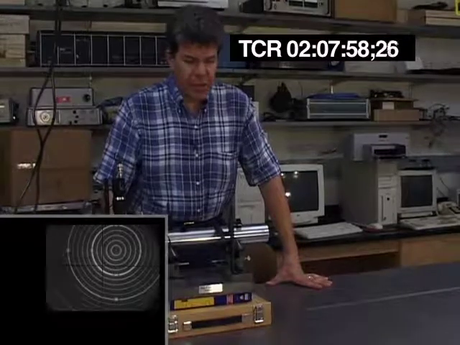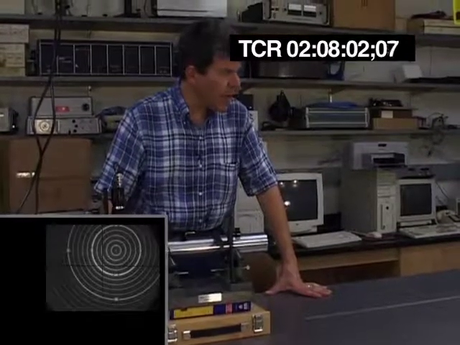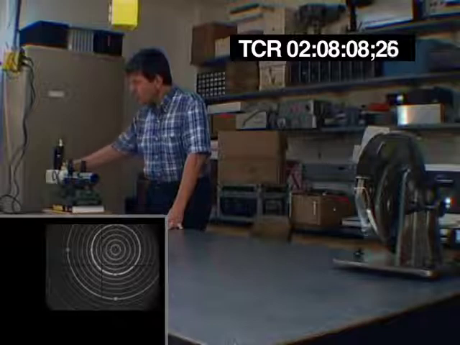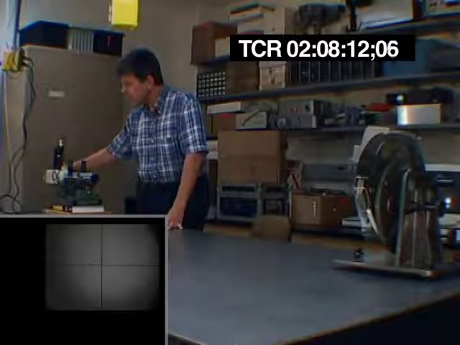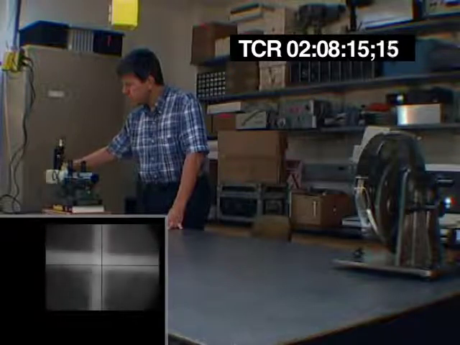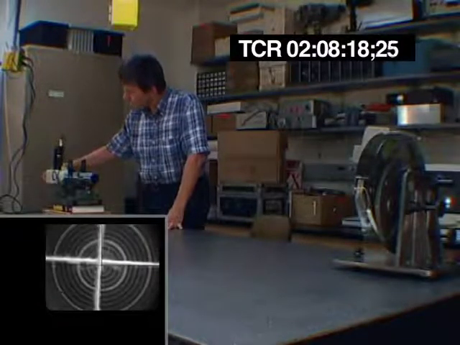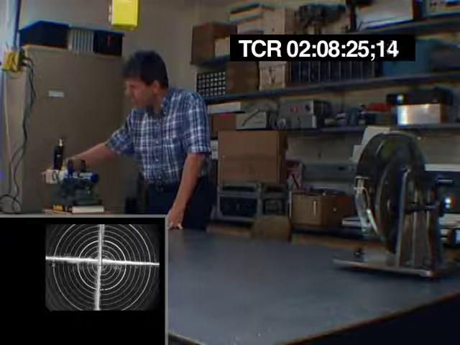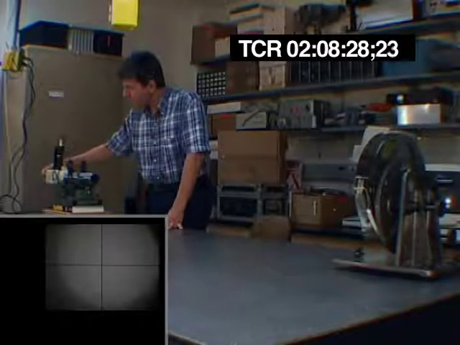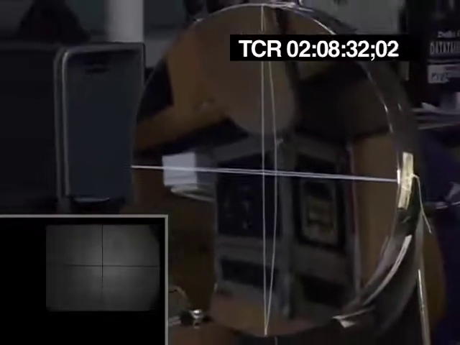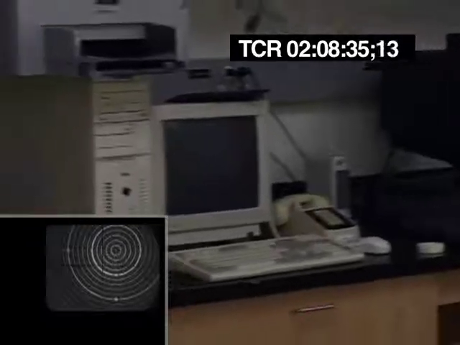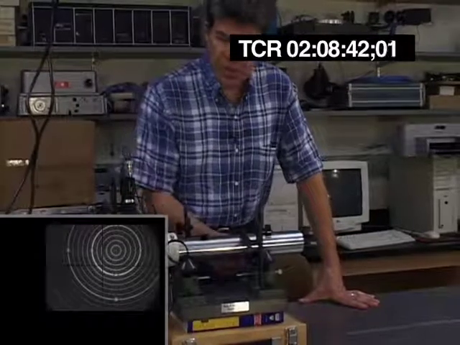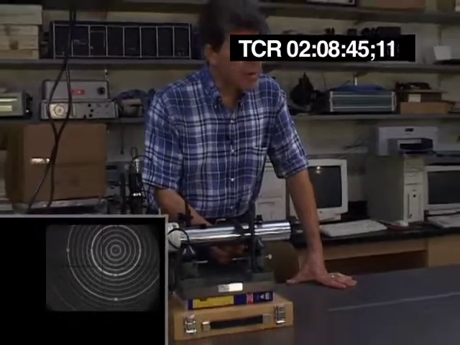All right, so we're now going to get this alignment telescope aligned to the optical axis of that parabola. So the first thing we need to do is see where we are. So let's take the alignment telescope and focus it on the crosshair. Well, I didn't really plan on having it so close to the center of the crosshair. It must have just shown up that way. But anyway, you can see where it is. And when I now take the alignment telescope and focus it back to the plane of the center of curvature, we see where we are.